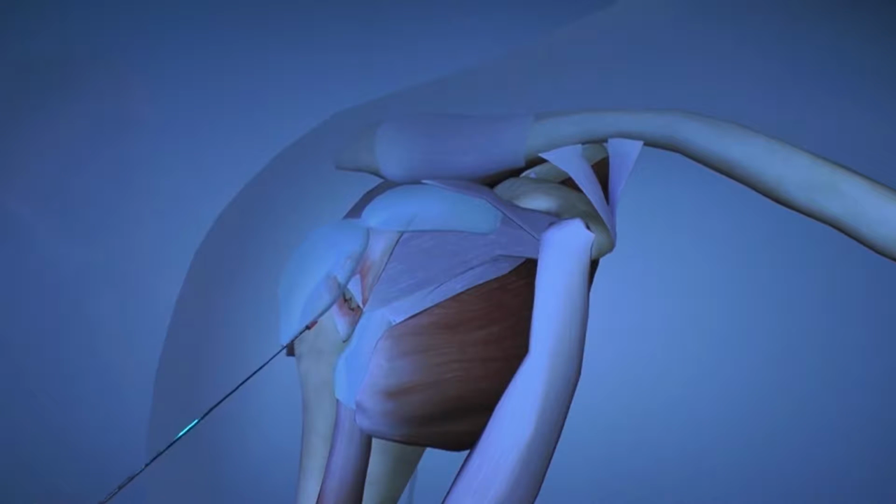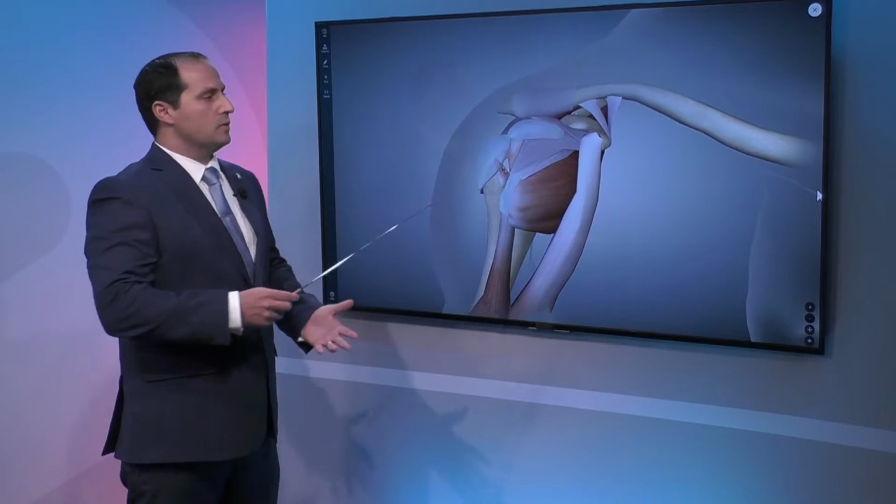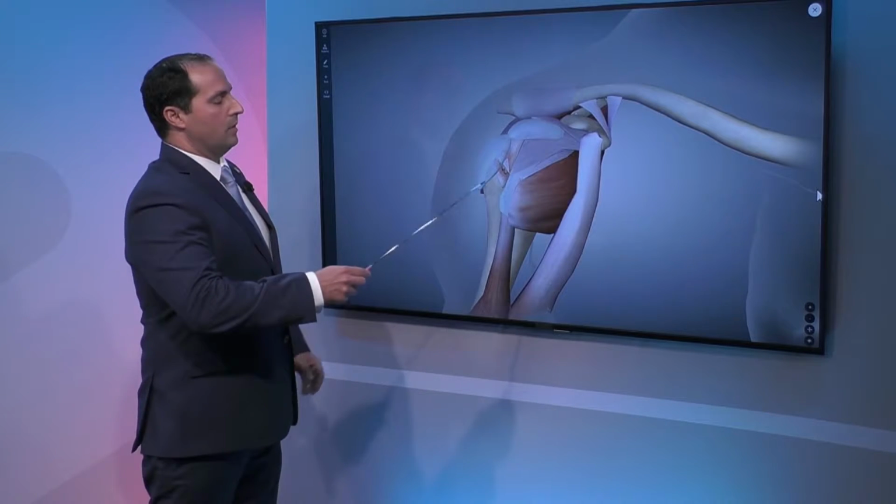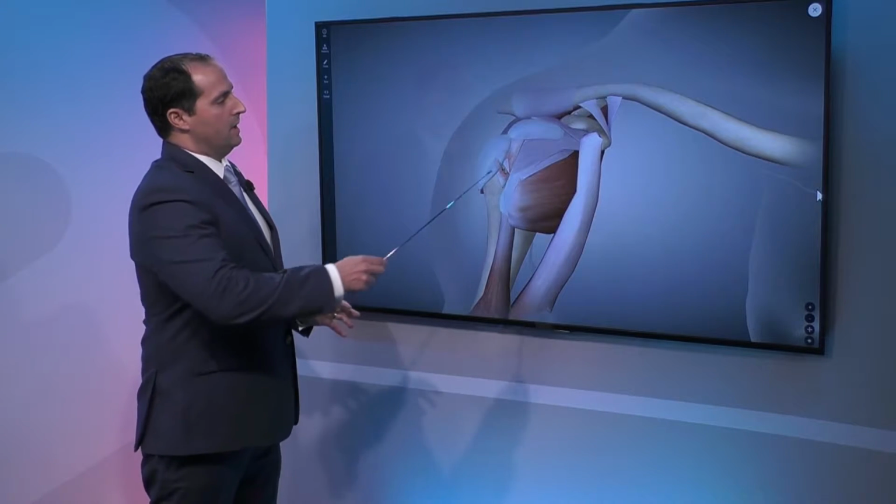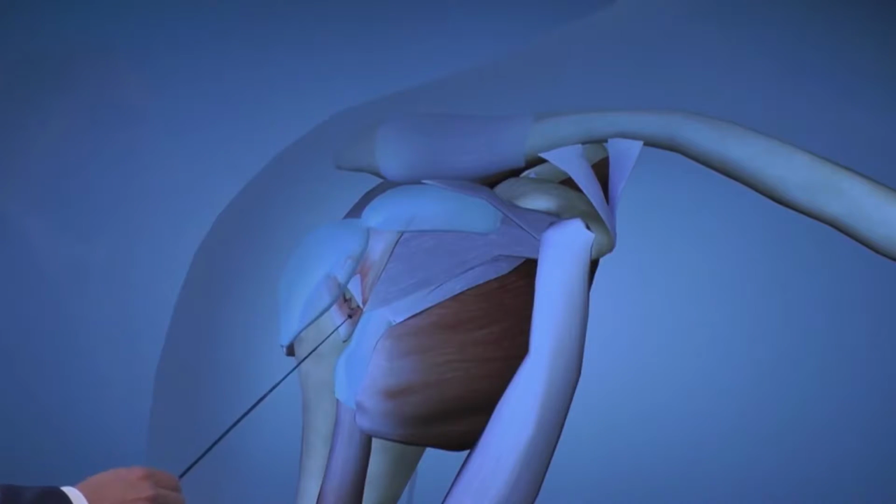So it helps stabilize when you're throwing. This is one of the muscles, and you can see here that this is a tear of most likely the supraspinatus tendon. There's the infraspinatus, supraspinatus, subscapularis, and teres minor muscles that all comprise the rotator cuff. And the tendons attach here on the humerus, and they offer stability.